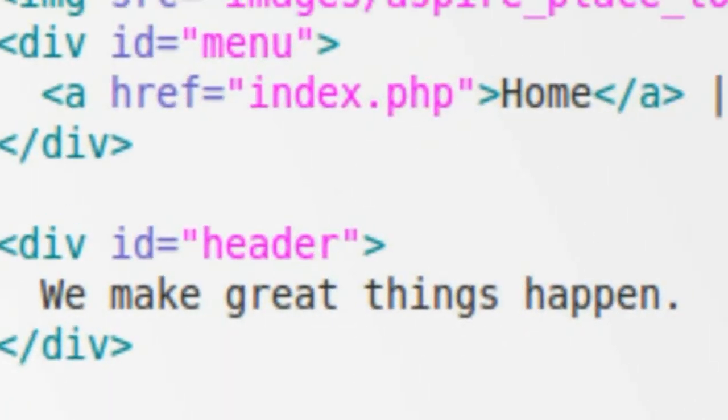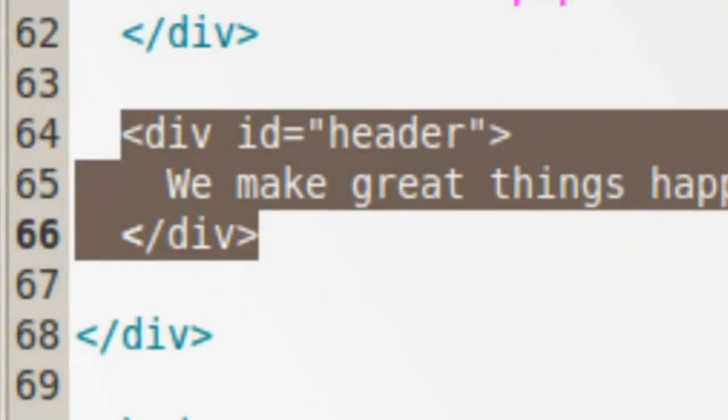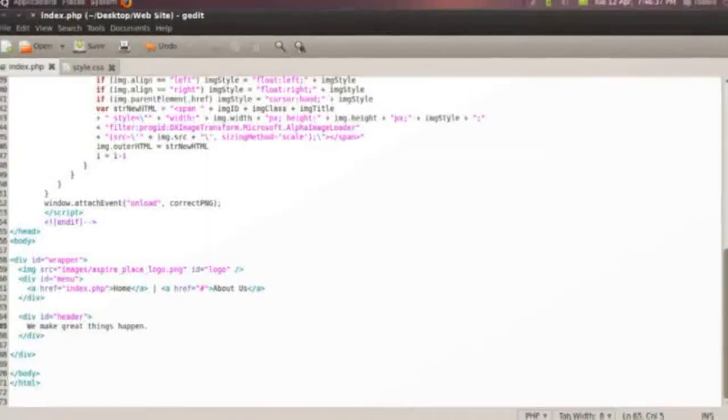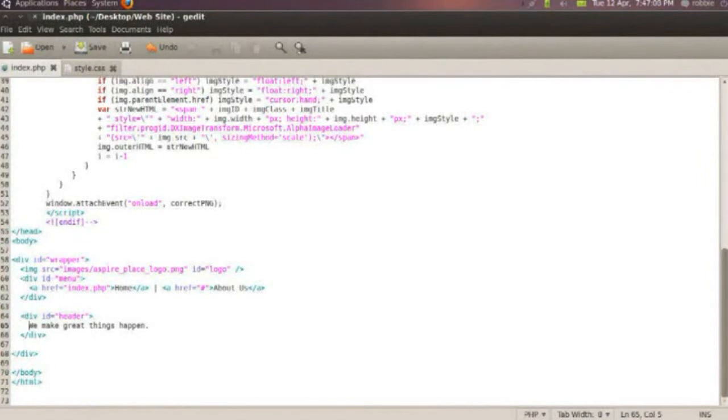We're going to create a couple of classes within our ID. Now, an ID is, okay, there is one of these on the page. It's called header. A class, on the other hand, is something that can occur multiple times on a page. I could make a class called white, and that would force that font to be white because it would be color colon number FFF semicolon. Or I could go class equals italic, and I could make it italicize if I want. Why would you do that? But just to give you an idea, it's something that you can use multiple times. You could use it for putting a border around things or things like that. So you can understand all that.